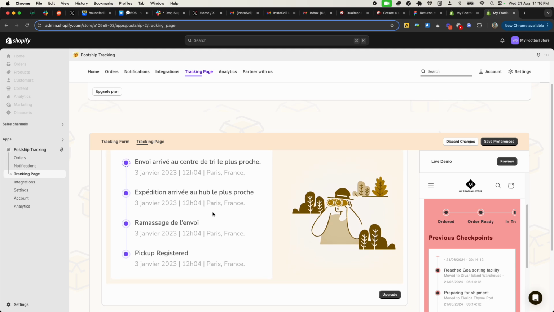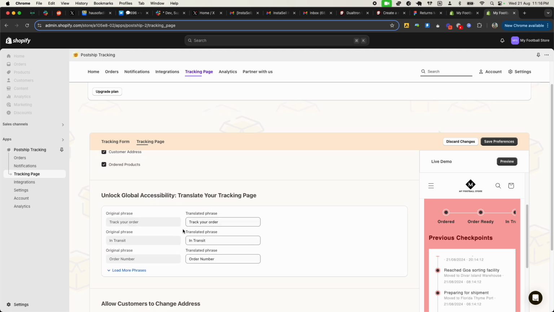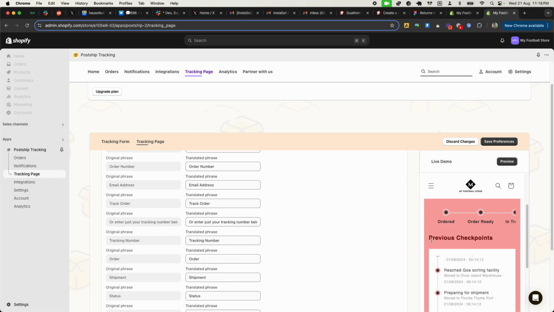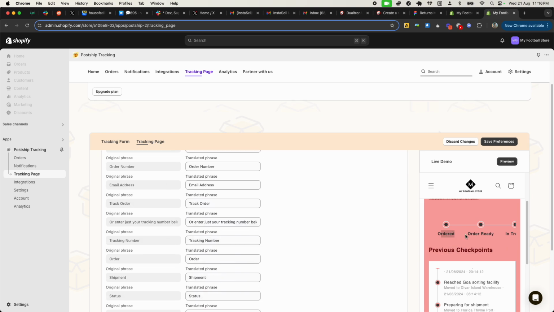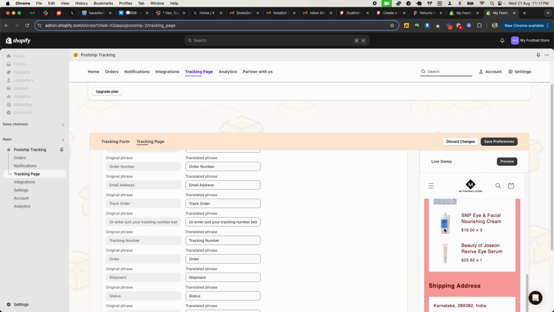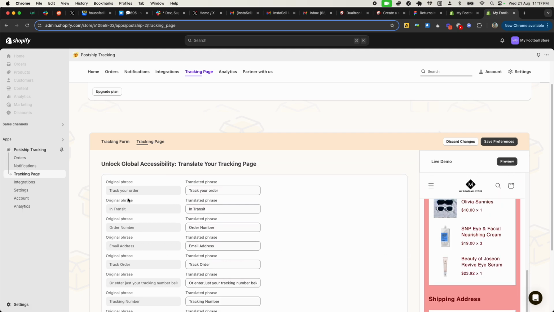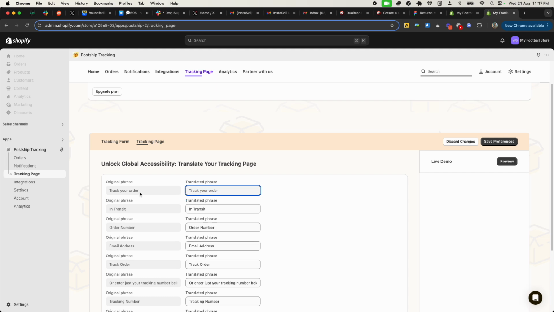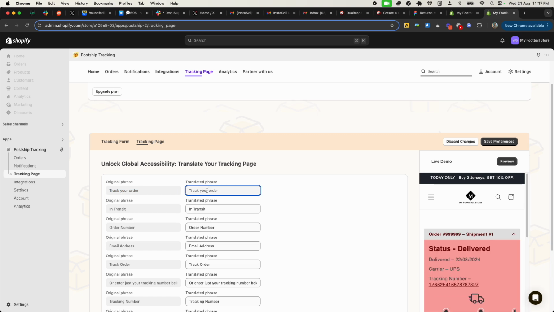But if you are not worried about the checkpoints, we also have translation of all the other phrases, which is basically all the static content, order ready, all the statuses, all other information on the tracking page that is not dynamic can be translated here. You just have to delete this and add the translated phrase for the original phrase here, and that would appear there.